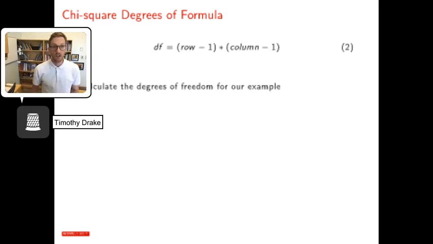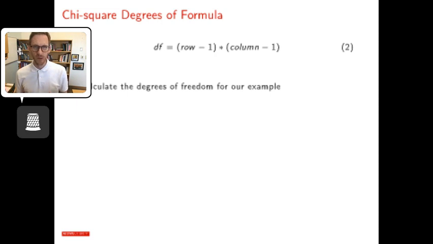Okay, so in that table, we can set our significance level, but we also need to calculate our degrees of freedom. And this is the formula that we use for the chi-square test statistic. To calculate the degrees of freedom, we take the number of rows we have, minus 1, times the number of columns we have, minus 1. So go back to our contingency table, go back to that example, and take a minute, pause the video, and calculate our degrees of freedom.